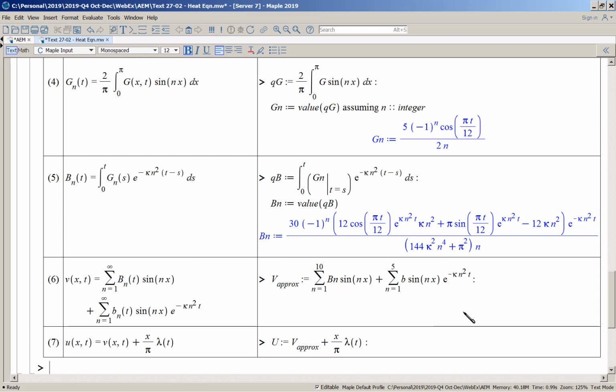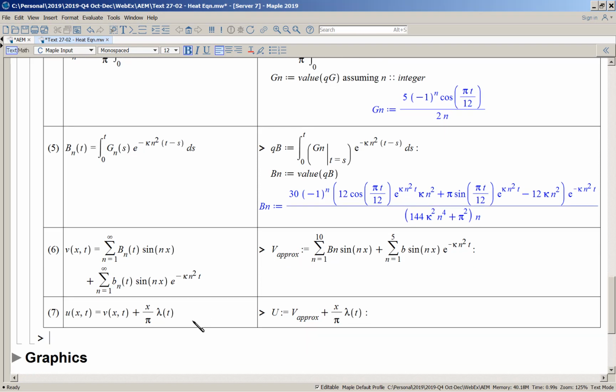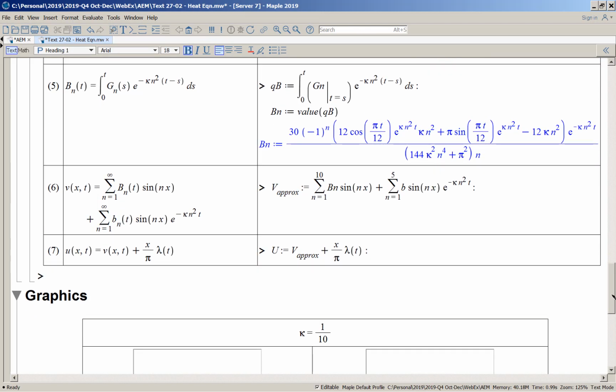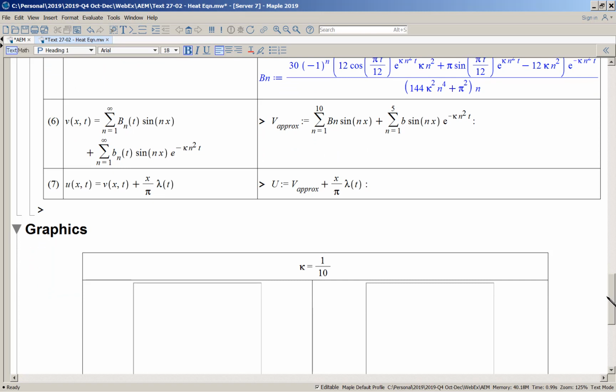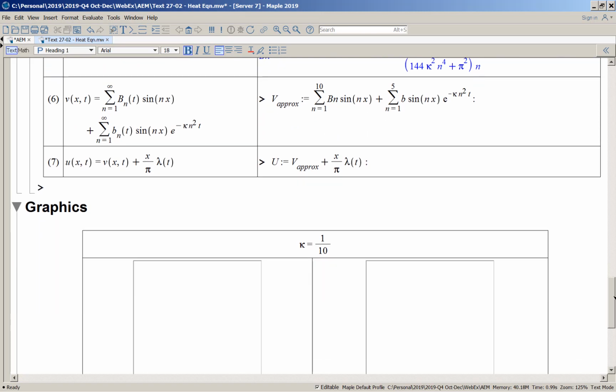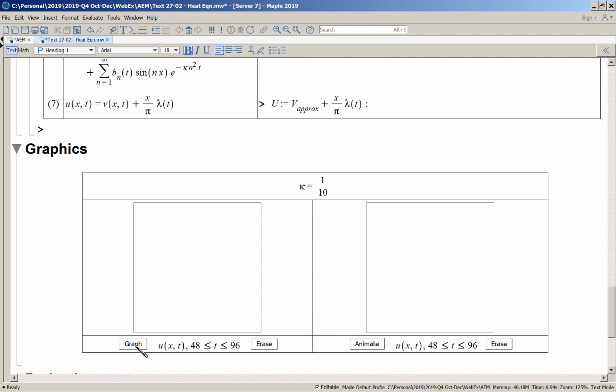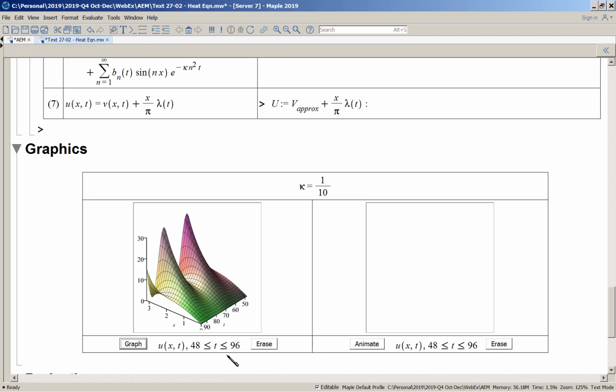And what remains is to draw some graphs. And if you couldn't draw some graphs, you wouldn't know what these symbols were telling you. And you would not be able to draw these graphs without some kind of graphing device. So I've picked a value for the constant kappa. And I've drawn a graph of the solution. And I've gone between 48 hours and 96 hours. So we're approaching steady state. And you see that the temperatures inside the wall are not constant.